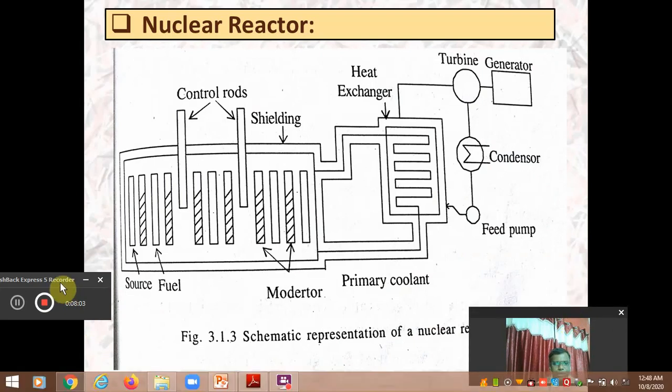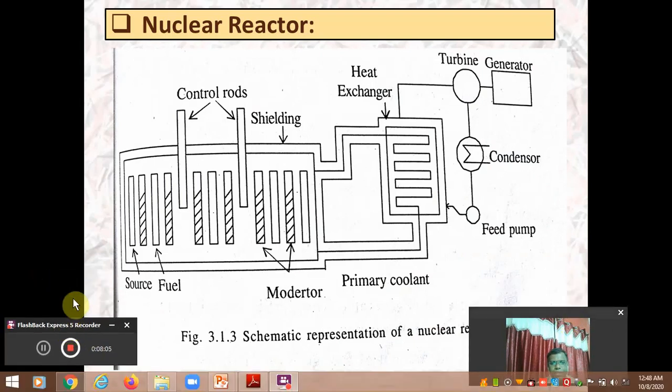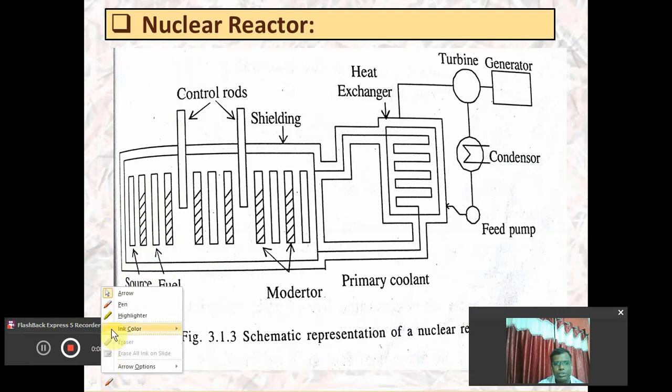This is the diagrammatic representation of the nuclear reactor. Dear friends, so this is the source. I hope you will be able to see here all the parts that we already discussed in the previous part and revised in this part of the video. So this is the source, and this is the systematic representation of the nuclear reactor. Source in the sense we require a neutron source. So this is the first part.